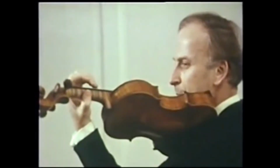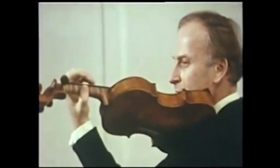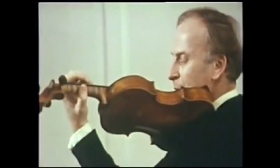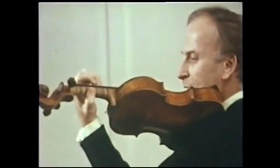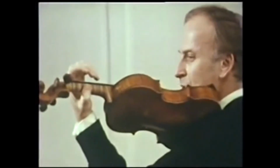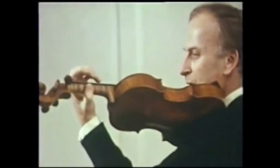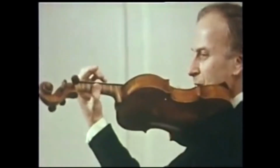This is the fourth thumb exercise, which is in a sense complementary to the last one you have seen. With the head very lightly resting on the chin rest, and the hand in its highest position above the fingerboard, right into the root of the thumb, we lift the violin by means of the thumb alone.